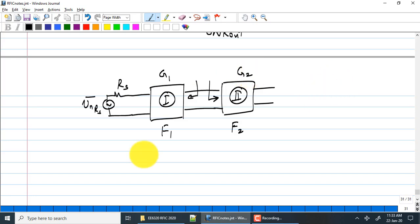Can you please calculate the overall noise factor F? Let us start from first principles. It is the overall output noise, the total output noise. What is the total output noise? It is going to have a component, of course, from V and RS. I'll call the gains A1 and A2, since G is used for a different parameter, which we'll come to. So the noise is Vn Rs squared times A1 squared times A2 squared. This is the total noise due to RS.